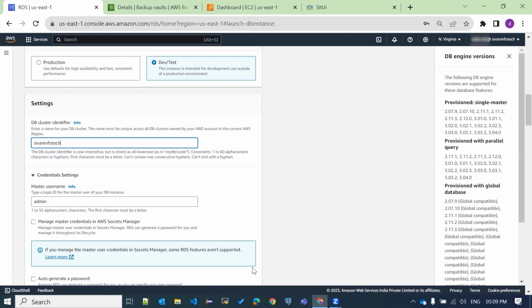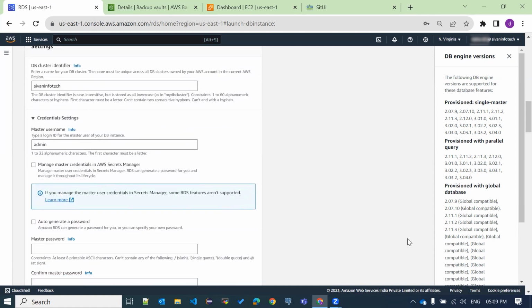Fine, you have created the database identifier. Here one more thing is the credentials. To log in to the database, you need credentials. You can give whatever name you want here.